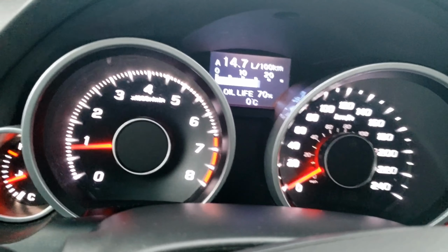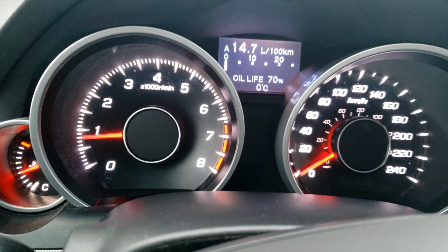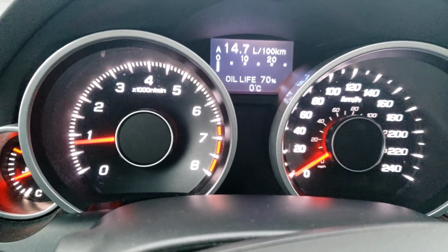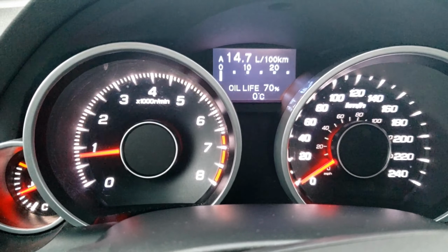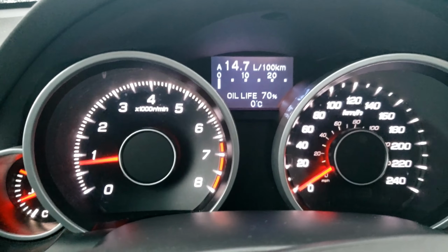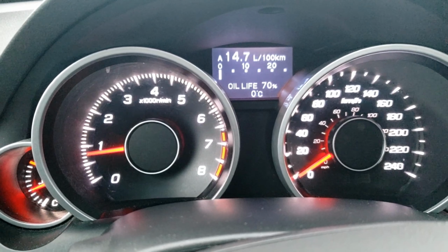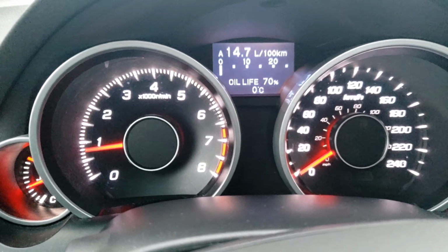Also, when rev matching, you barely have to tap the gas and it brings those RPMs up, so it's a lot easier to rev match and downshift because it grabs right away. With the stock clutch, you rev match it, and by the time your clutch grabs, your RPMs have dropped a bit and you're not going as fast. But this is just a lot easier to do the rev matching when downshifting.